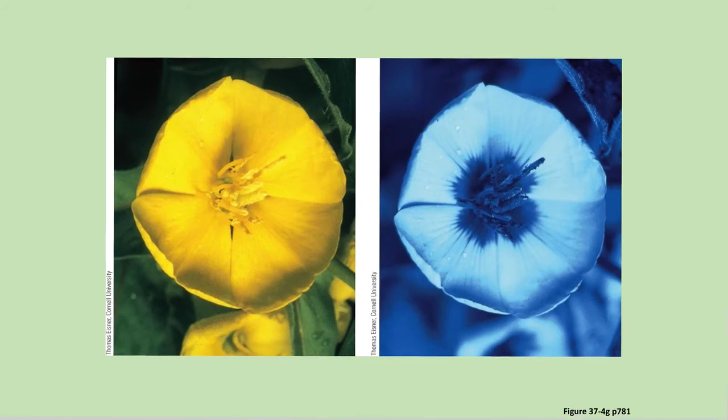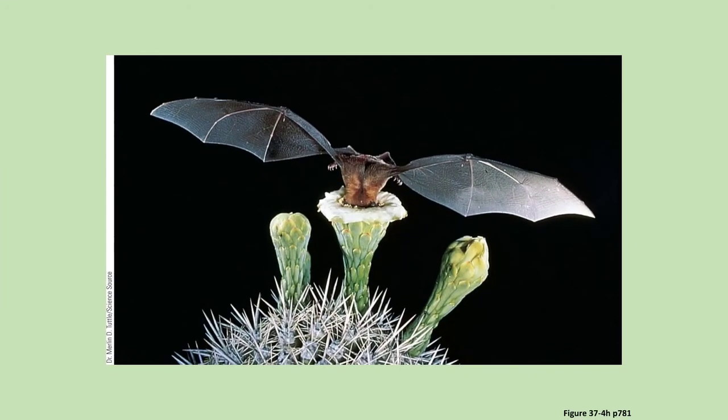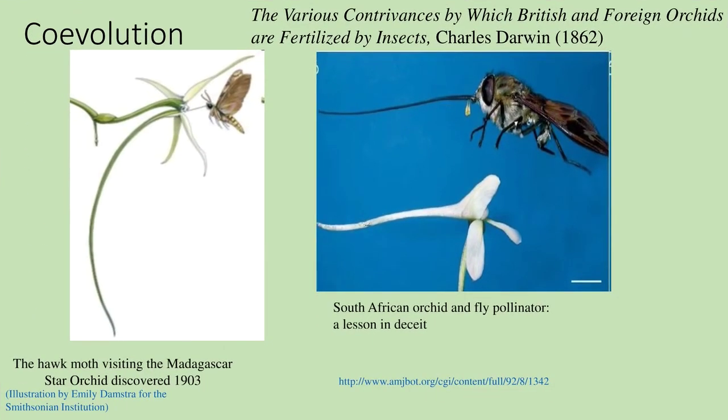It's pretty interesting. And then here's a bat. This is a lesser long-nosed bat, and it's pollinating the flower of a cactus called a cardon cactus. You can see the flower has a big wide opening so the bat can insert his head in there, going down to get the nectar, and when he pulls his head out, he'll have all that yellow pollen dusted all over him. And it's a white flower, because bats are out at night, so you don't have the radiation from the sun for the colors to pop out.